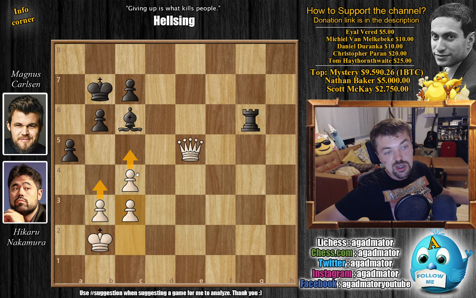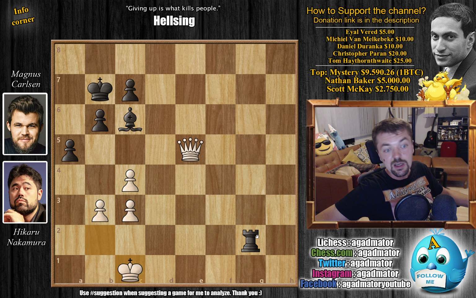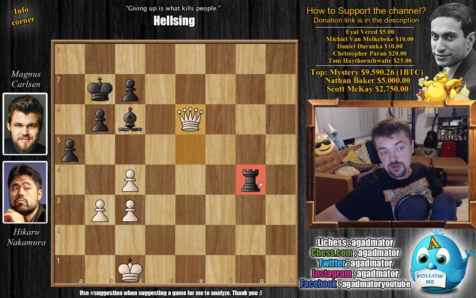Hikaru needs to create some chances, so he must push the pawns. Rook g2 check, king to c1. Rook to g4, Magnus just shifting between this square and the one guarded by the bishop, so he doesn't have to think too much and waste time. We have queen e6, hoping that Magnus blunders the rook, as it does tend to happen in Armageddon.